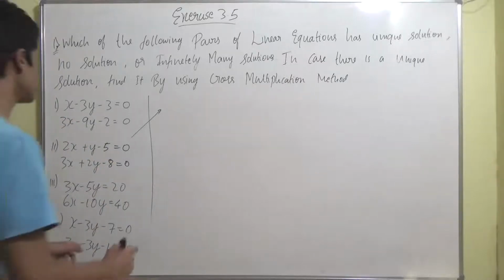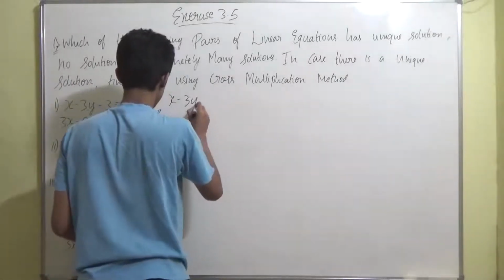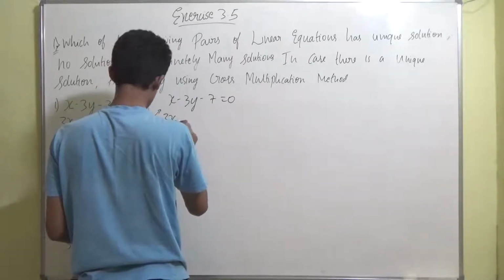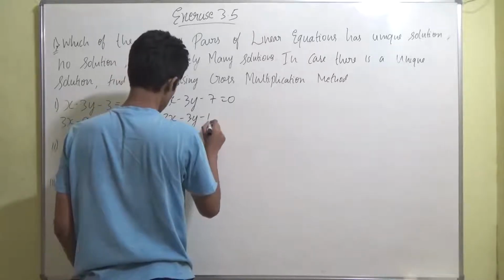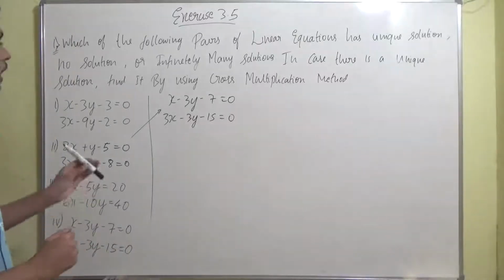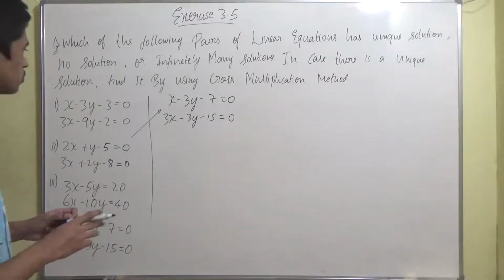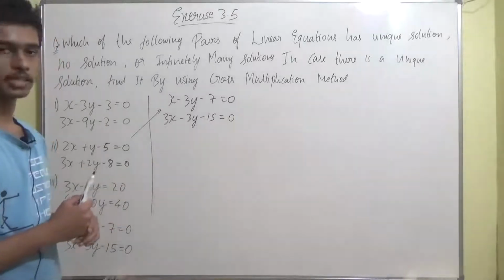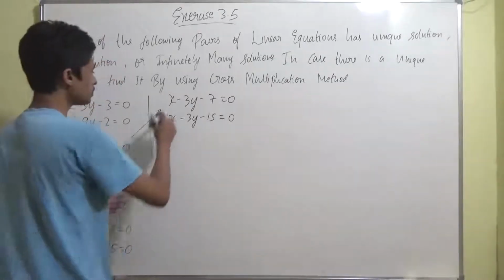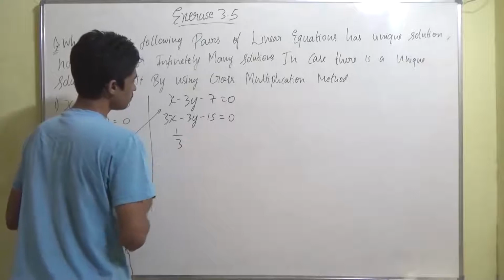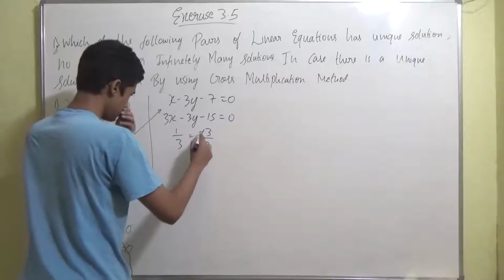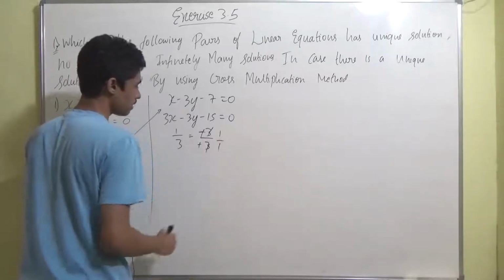Now let's write down the fourth question here once again and see what it comes out to be. So in this question, guys, if you see, A1 by A2 is not going to be equal to B1 by B2. So you can go ahead in this question and do even cross multiplication method. You have to go still the cross multiplication method and find the solution of x and y. Because if you see, A1 by A2 is 1 by 3. B1 by B2 is minus 3 by minus 3. Minus minus gets cancelled first. And then 3 will get cancelled and become equal to 1 by 1.